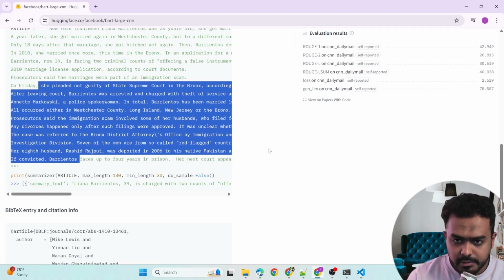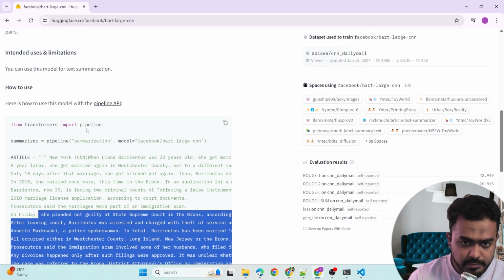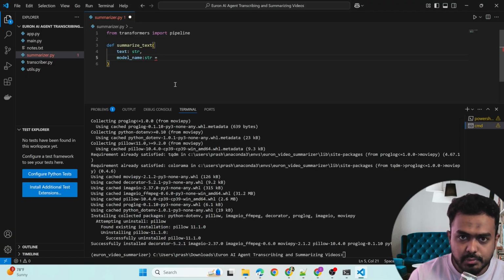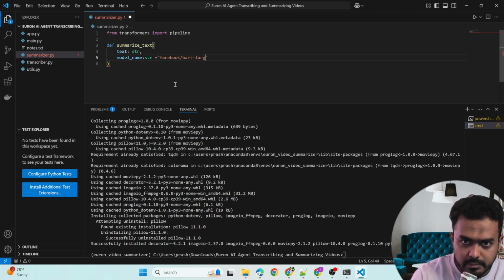All right, so here we'll be using this model. Let's go and use this model. I'm using the same model name: facebook slash bart-large-cnn.